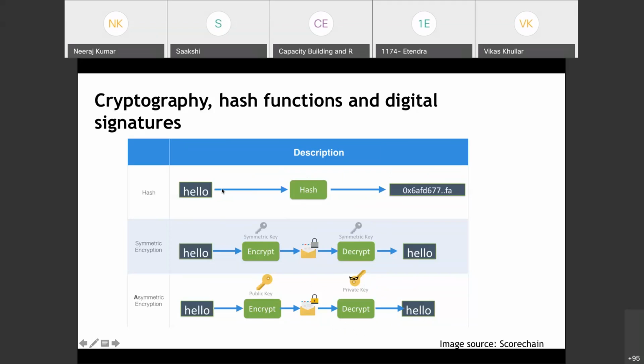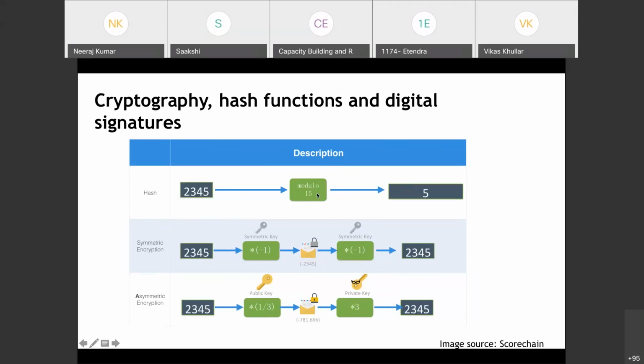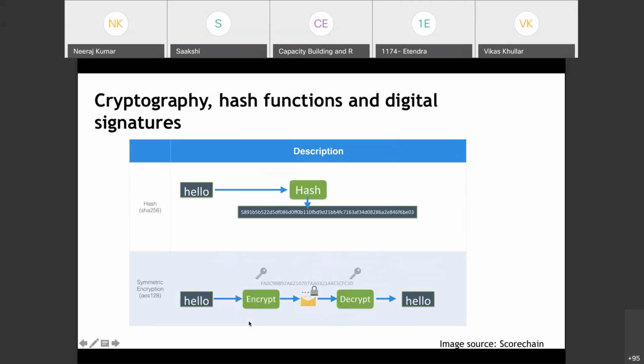So in this case, you can see that using these hash algorithms, we have to generate a fixed size digest for this particular message. So once we have entered this message, a fixed size message digest has been generated. For example, here we have some public key associated with it, and then we have some private key which is used to generate the original message from this encryption or decryption mechanism. Like, we have this hello message, apply the hash algorithm, and then we have the cryptographic hash associated with that.